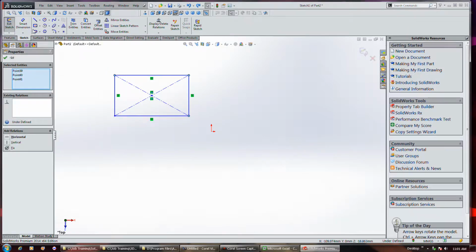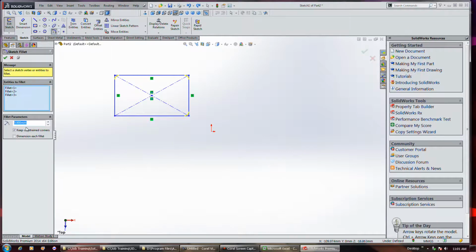But if I go in and fillet with this checked, now they each have dimensions applied to them. So even this professor guy kind of got that wrong. He didn't seem to understand the operation of the command. So anyway, that's a way of doing that.